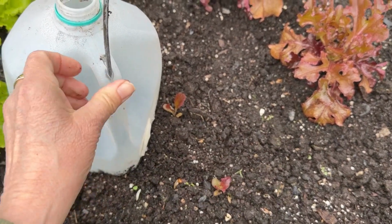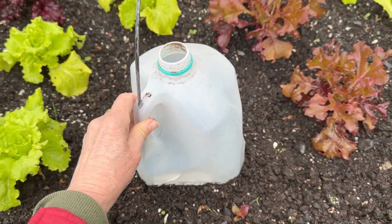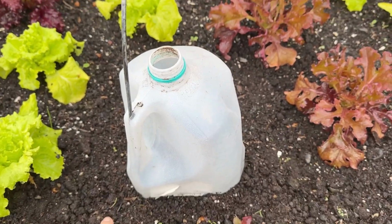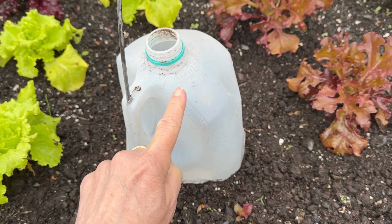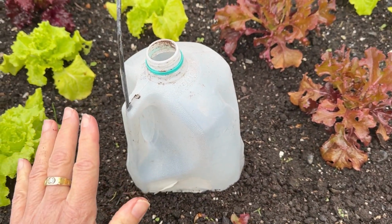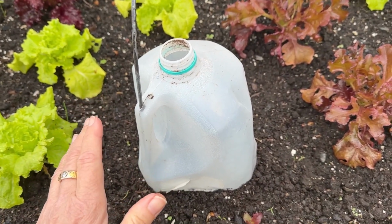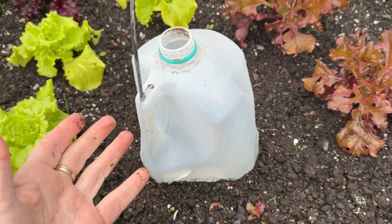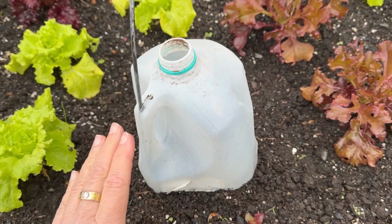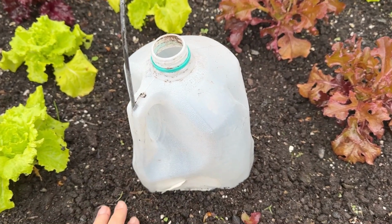I have actually done experiments where I've measured the temperature inside the milk jug and outside the milk jug. The soil temperature is actually 5 degrees cooler inside the milk jug versus outside. So it's something to keep track of depending on what your conditions are, whether it's hot and sunny or rainy, windy, misty, you've got critters running around your garden. Either way, it's really important to protect tender seedlings until they get a very strong root system and can handle the outdoor conditions.